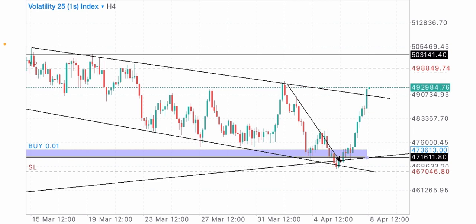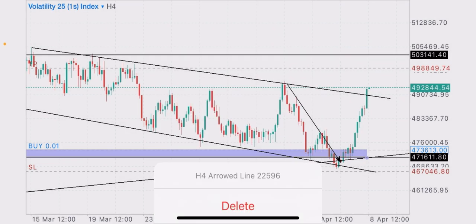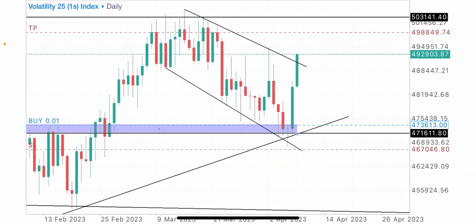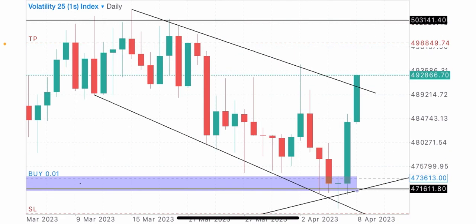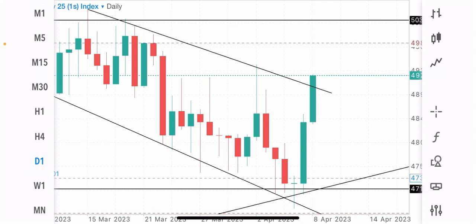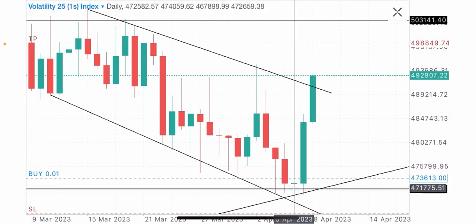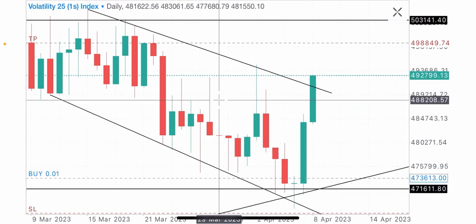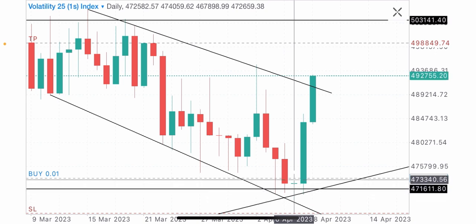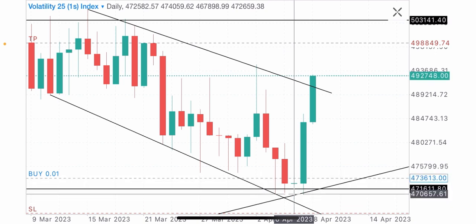Okay, so what do you look out for again? Now let's go back to the higher time frame and observe here that we had the doji candlestick. What does the doji candlestick do? It signals indecision, but this particular one signals a reversal. This is a reversal doji. Price was dropping on the 4 hours time frame down into this level, and then printed a doji candlestick here on the daily time frame.